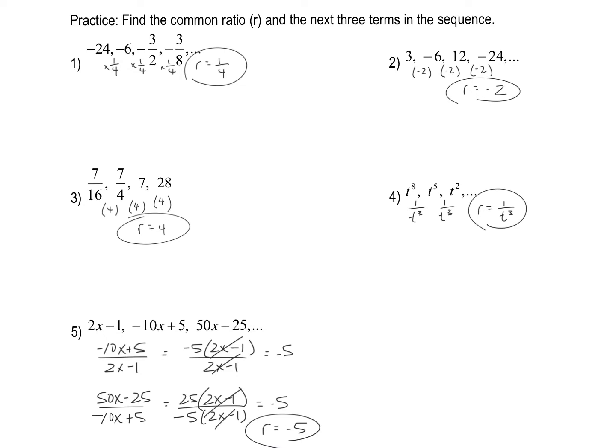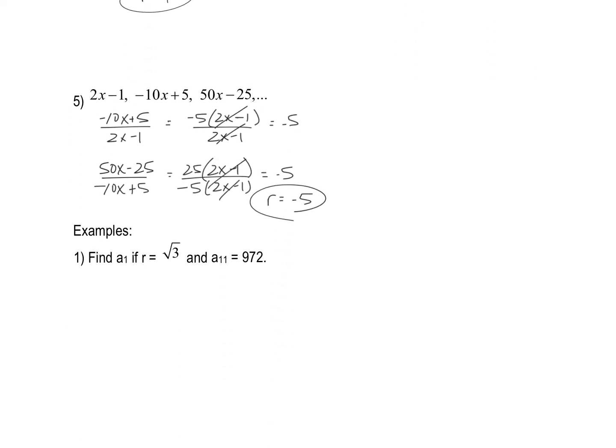Just to check to see if I didn't make a mistake somewhere, I then tried the 3rd term divided by the 2nd term. You can take the previous term and divide it by, or a term number and divide it by the previous term. That'll work for you. So in that case, stuff factored and canceled here and I still got -5, and that is why my ratio there was -5. All right, let's move on. That's just practice finding the r.